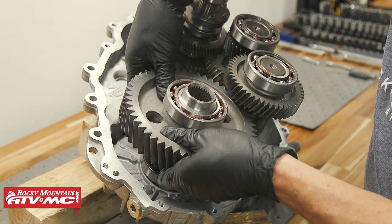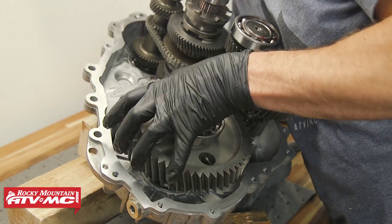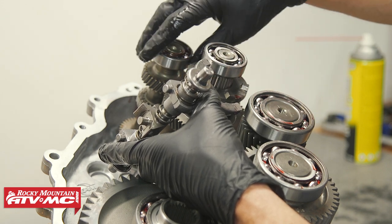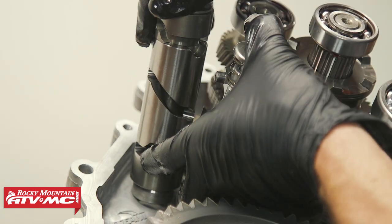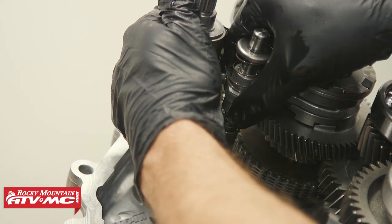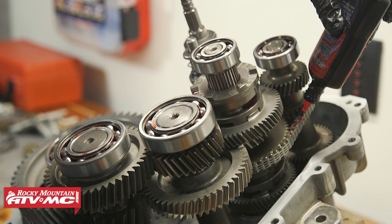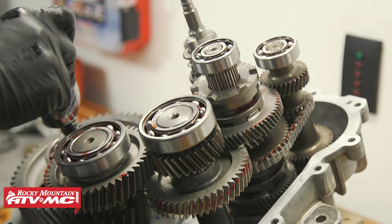We've got the output shaft assembly. Just wiggling those gears is going to help everything drop down into place. Next, we're going to install the shift forks into the engagement dogs or gear selectors. Be aware of these pins on the ends — you want these facing toward the input shaft. Before it's all the way set into place, line those pins up with the shift drum. As you insert those pins, you're going to have to pull up or push down on the springs, so take your time getting everything lined up. Now that we're assembled, I'm going to apply some assembly lube to these shift fork grooves, this chain, and a few other spots including these gears, just to make sure we're all oiled up.